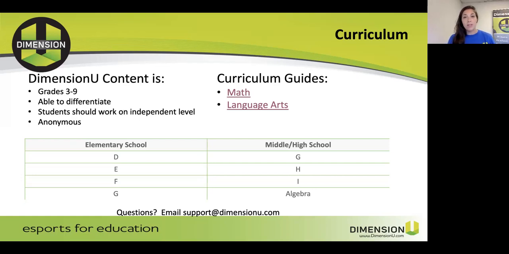As a former classroom teacher, I'd like to just spend a few minutes going over what the different levels mean in DimensionU and how you can use them in your classroom. Okay, so let's get right into it. DimensionU content is best suited for students in grades 3 through 9. We're a great way for students to review content that's already been taught. It's an opportunity to activate prior knowledge.